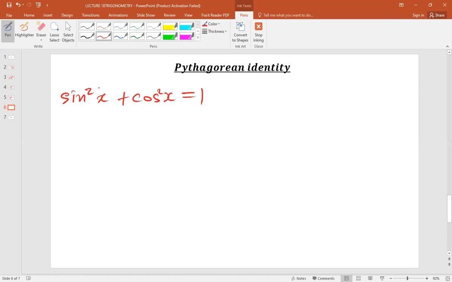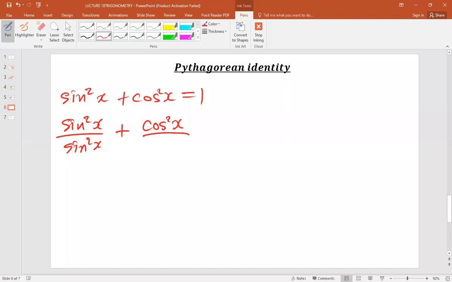So from this equation that I've written on the board, we can derive several equations that we can be using in solving identities and other trigonometric questions. So let me start first by dividing the whole equation by sine. So if I divide the whole equation by sine, I'm going to have sine squared x divided by sine squared x, then plus cos squared x.